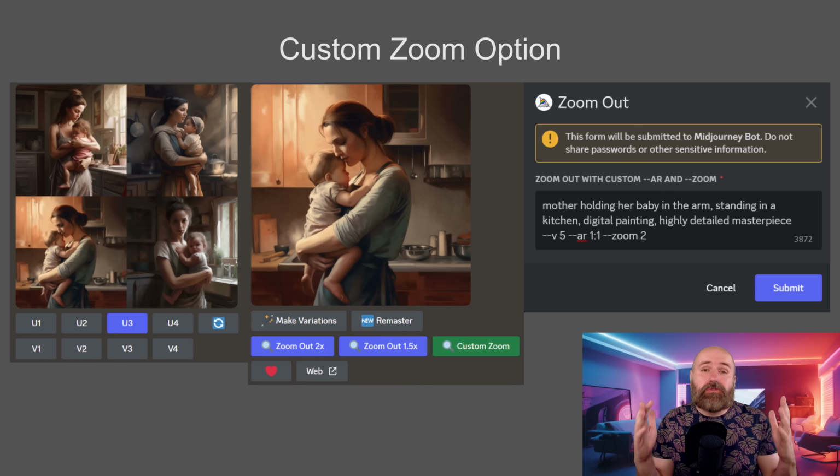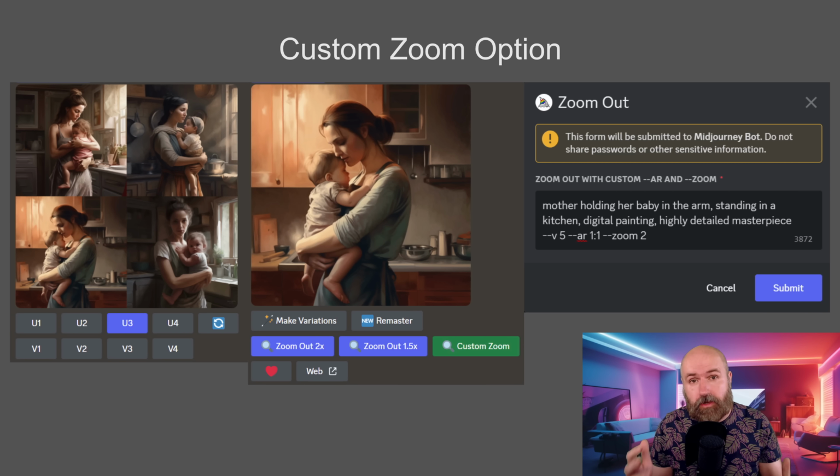Next, we are coming to the new zoom function, and this one is absolutely mind-blowing in what it can do, but also the quality it can create. Now, here are the basic steps on how to actually find that function, because it is a little bit hidden. First of all, you have to upscale the image, and then when it is upscaled, you can see there are new options below the image.